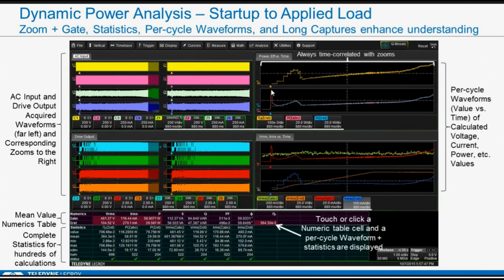So this is the efficiency of the drive output right here. And I can see how my efficiency is changing over time. I can look at my power on my startup. On the drive input, it increases and peaks rapidly and then comes down. And I can look at the power on my drive output, also goes up. As the motor gets up to speed, it goes down, and then as the load starts being applied, it's going up again. These things here are plots of the RMS voltage and current versus time, and they're labeled right here. So I can look at those values as well.